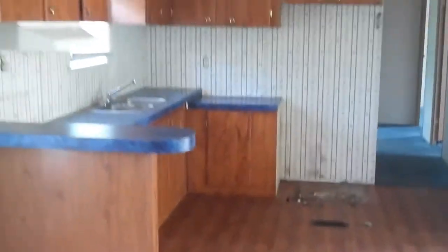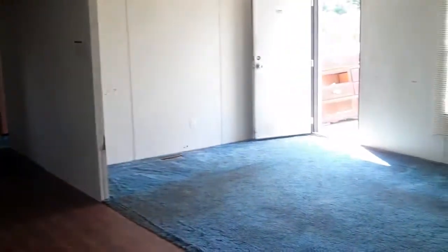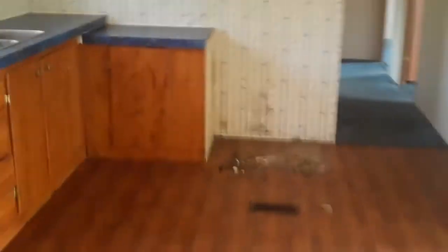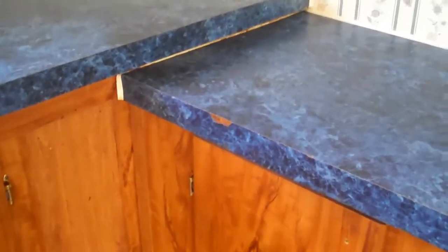This is a view of the kitchen from the utility room and that is a view into the living room. The cabinetry looks like it's in decent shape and the counters for the most part are in good shape. There's a chip on the Formica there. The A-coil is with the house, which is good - in desperate need of a cleaning but it is here.